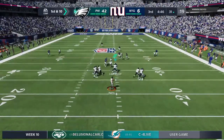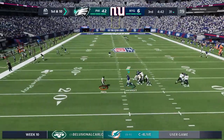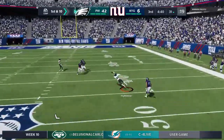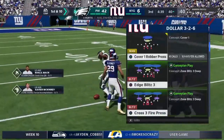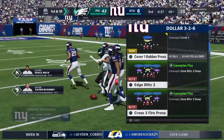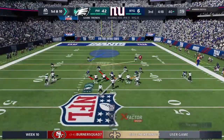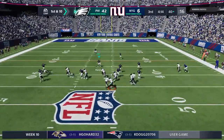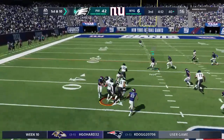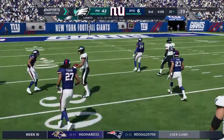On first down, Hurts. And he'll lay out and pull it in. What a diving catch there. Complete to John. He got 29 yards that time. So 1st and 10, and if they score on this drive, might have to start digging in our second-half blowout material. And that's how you throw for a whole heap of yards in a game. You get efforts like that from your receivers. How about him laying out for that catch?